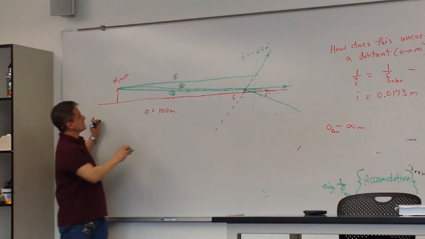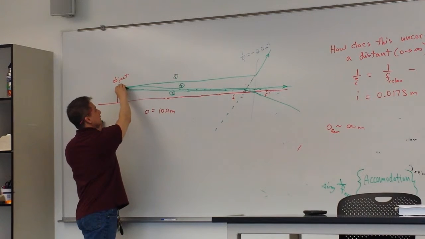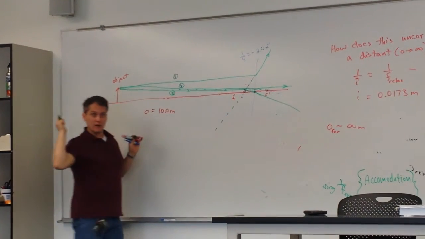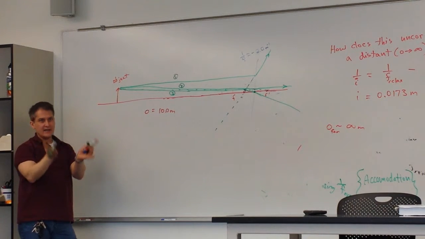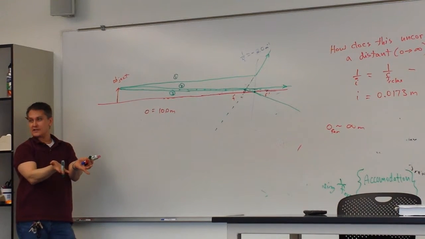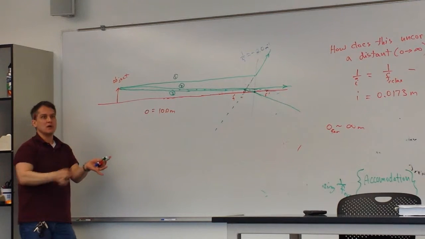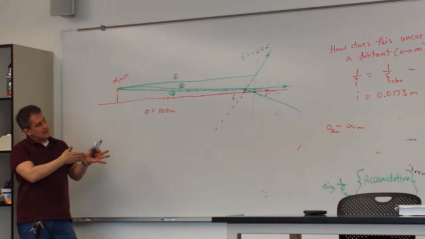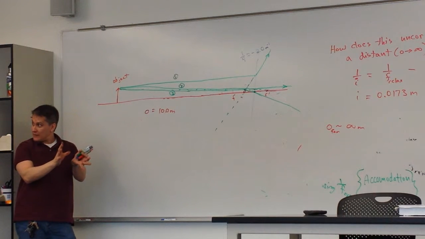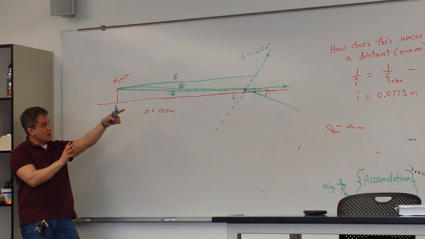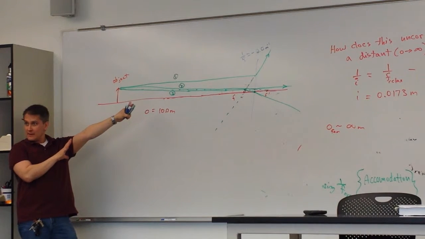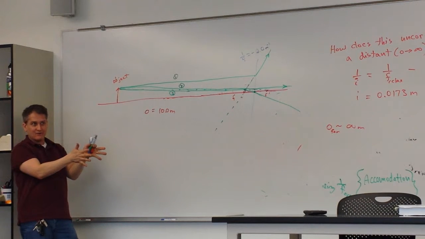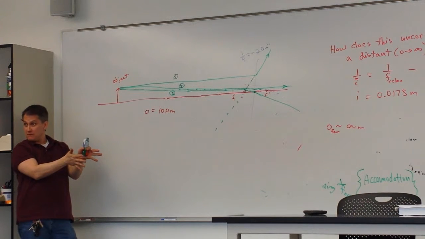But in the end, in spite of my horrid drawing, what do you mean through R? Sorry, not through R, through the origin. Well, she had asked about R. What is R? That would be the radius of curvature for a mirror. At least that's how I first interpreted it. But there's no effective radius of curvature because we could estimate an equivalent set of radii of curvature that would generate this optical power or focal length. But any combination of radii, if they're the right values, will produce the same effect.